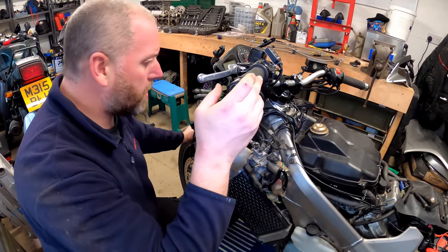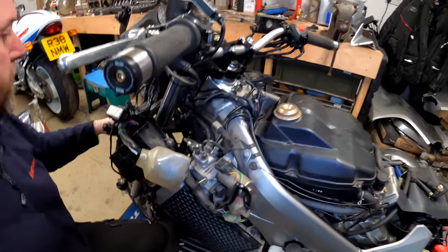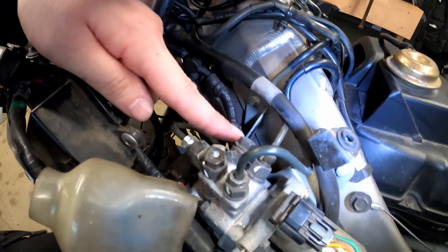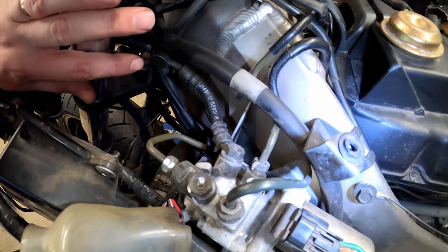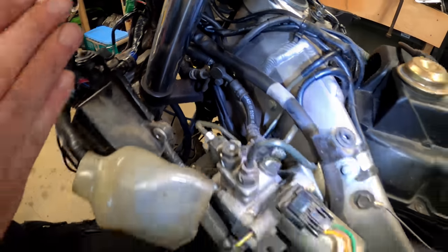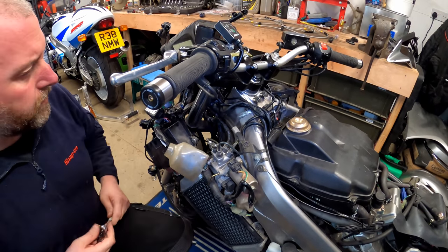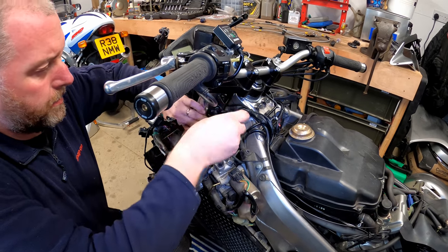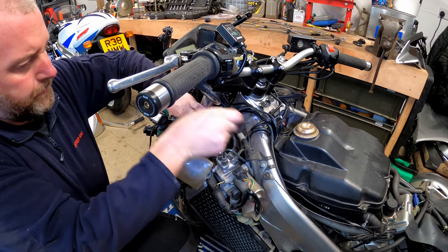Okay, so up here, on the ABS modulator, this hose, the one we've been working on, comes up to this weird union here, and then fits here on the ABS modulator. Now this here isn't on the replacement hoses, and it's only really there to ensure that the hose goes in a certain direction, and it's basically clamped onto this block. So we can remove that from the block by undoing the bolt underneath.